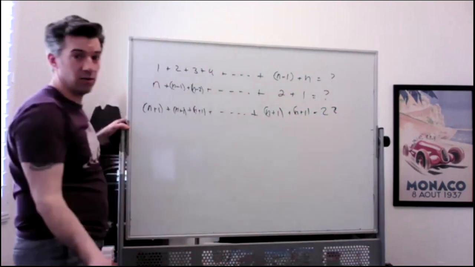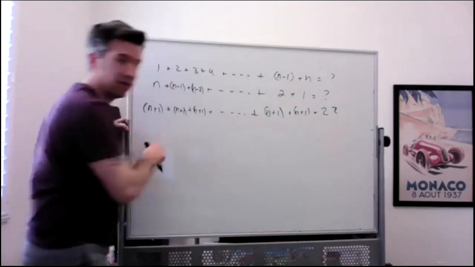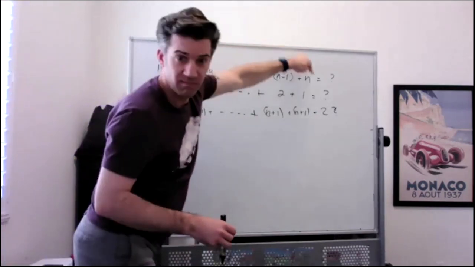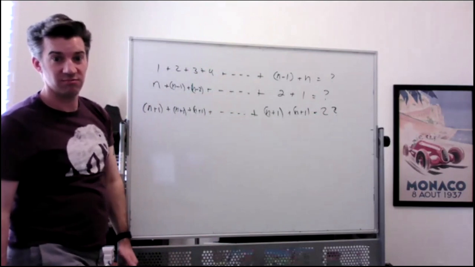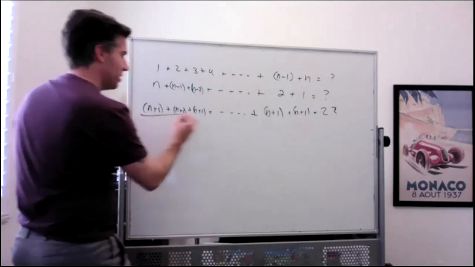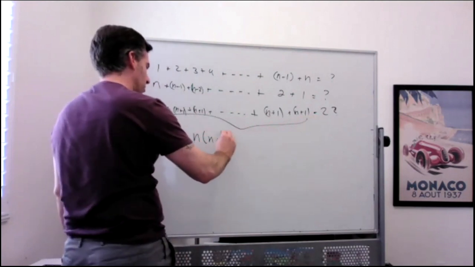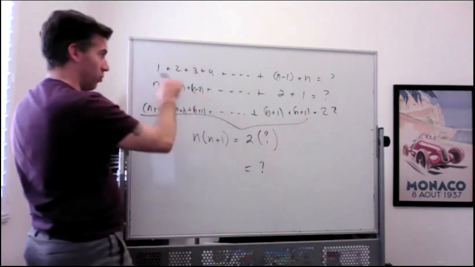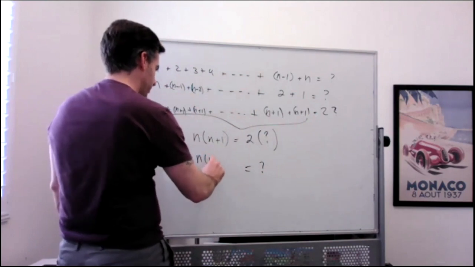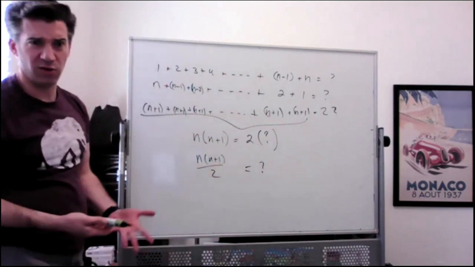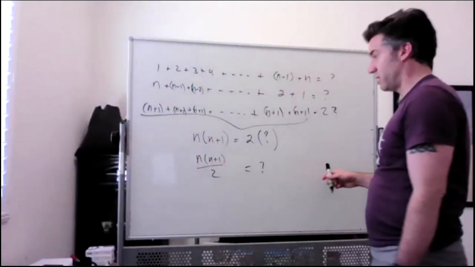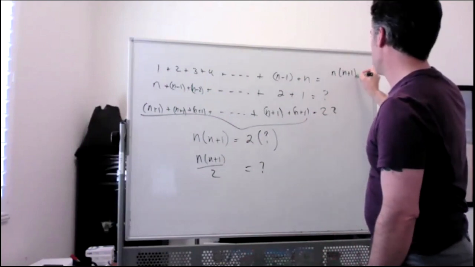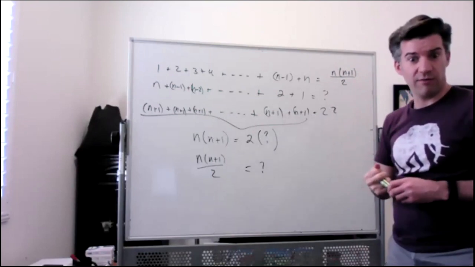It's equal to twice the unknown amount. And then I have n plus 1s. How many n plus 1s do I have? How many n plus 1s are there? Yeah, n, exactly. So this whole thing is n times n plus 1. It's equal to twice the unknown amount. So the unknown amount, which is 1 plus all the way to n, is n times n plus 1 over 2. Pretty cool. So that actually shows us that this sum is really n times n plus 1 over 2. Cool stuff.